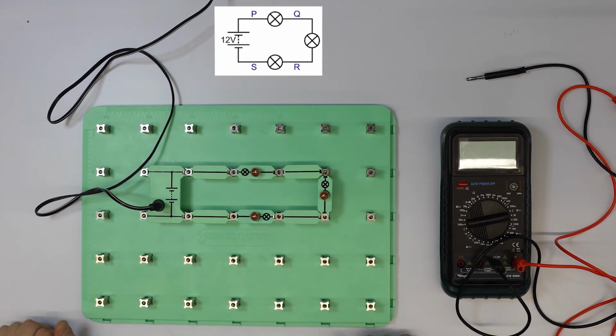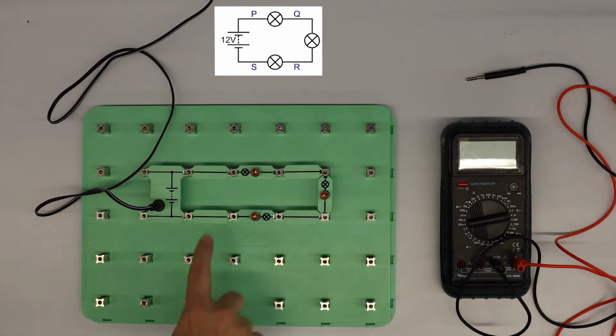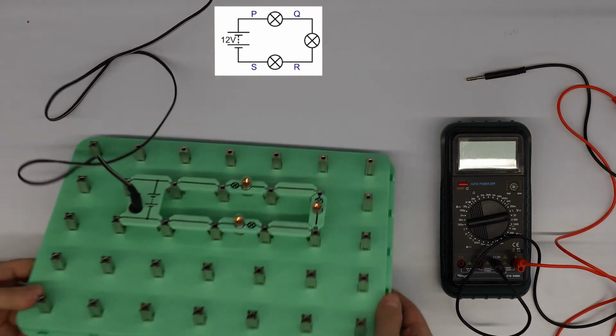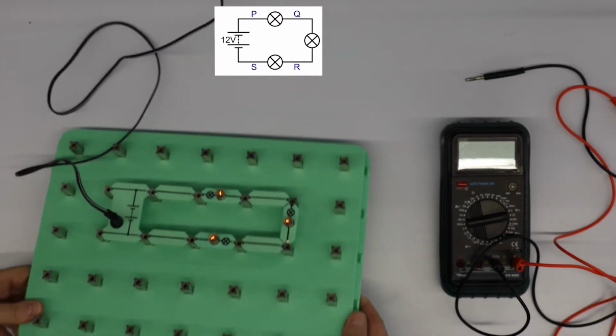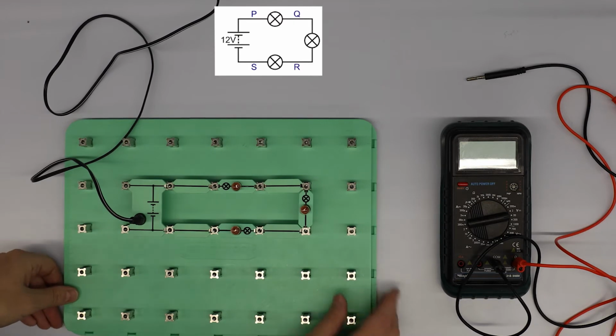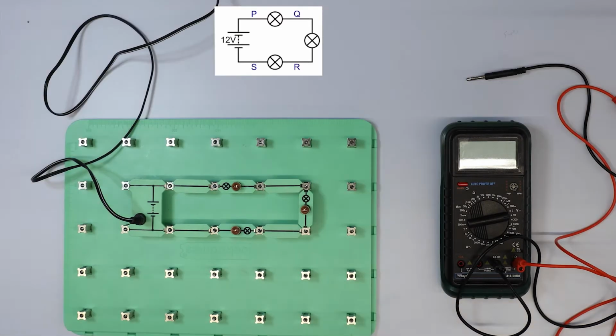You can just about see here. Maybe if I turn this top light on, we can see we've actually got a very, very dim glow on each one of these bulbs. So is it easier if I show? Yeah. So it's not particularly bright, but some current is flowing through the circuit. So let's see what that recorded current is.